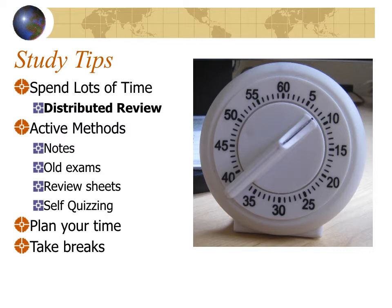With anything, it's repetition. When you're trying to remember or learn anything, repetition is the most important thing. The number of times and the amount of time that you spend will be the primary determinant of how well you do. And so the best way to study is what's called distributed review, which just means to study repeatedly with intervals between. So to work on the chapters, to practice the questions, and then to repeat that again. Repeated short sessions are better than one long session. And so people do best studying 10 or 15 minutes at a crack, taking a short break, and then doing another 10 or 15 minutes at a crack.